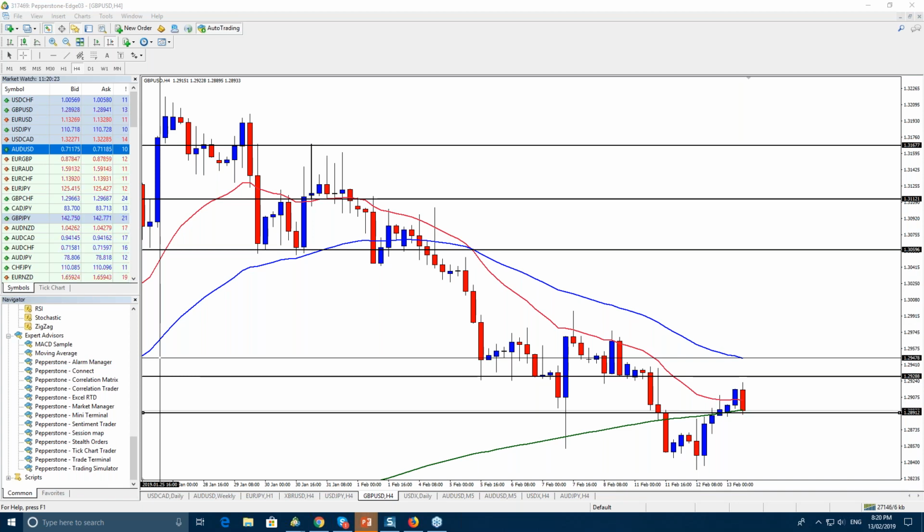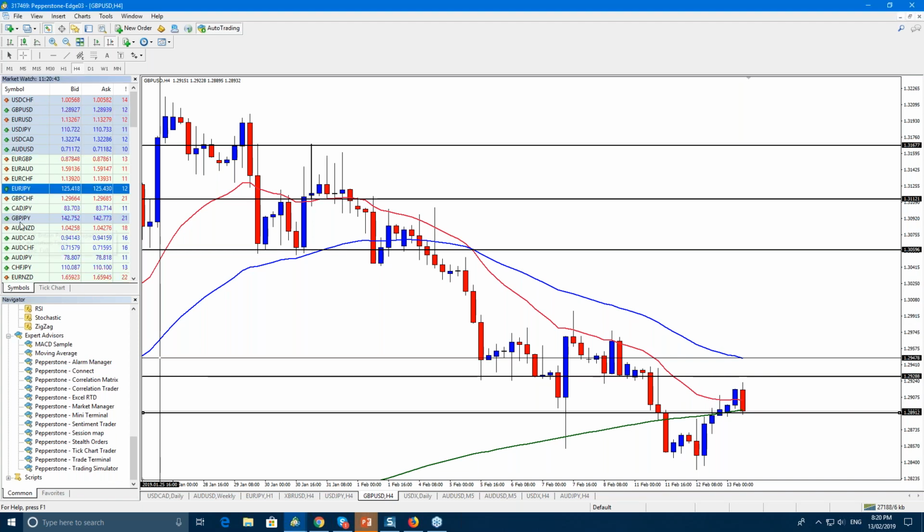That's great. One last one, which pairs? Stick to the majors. Majors are great. What we mean by majors, these ones that are highlighted up here: US dollar Swiss, pound US dollar, euro US dollar, a lot of US dollar pairs. And then you can also potentially use things like euro pound in London Open, and also some of the yen crosses like euro yen and maybe even the beast, pound yen. Though this one will move quickly on you. It's called the beast for a reason.